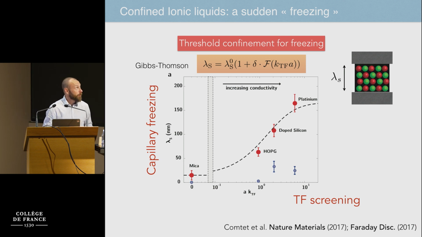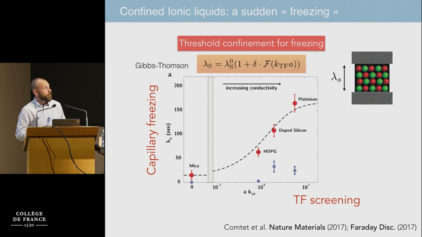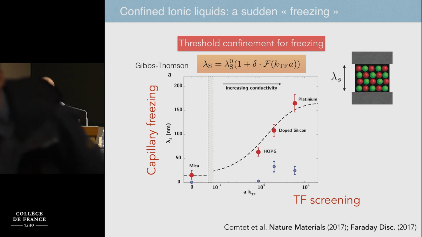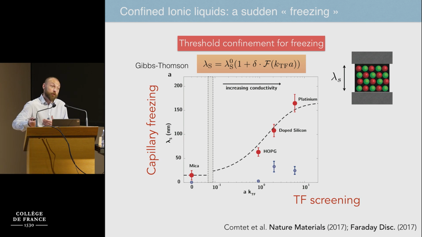At that time, and it's also what Benjamin presented and described very well, we ascribed this to an electrostatic interaction between the molecules in the ionic liquid and the electrons in the sample. Somehow we were able to recover this behavior by considering perfect screening compared to non-perfect screening. For us this was the first time we were able to observe a real relationship between the properties of a liquid and the electronic properties of a substrate. Unfortunately, at that time, it was only static properties. We were still not able to investigate what is probably most interesting.